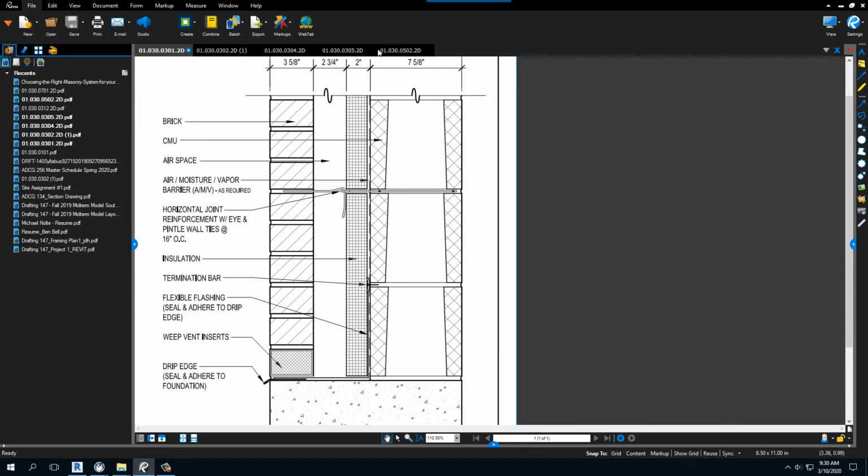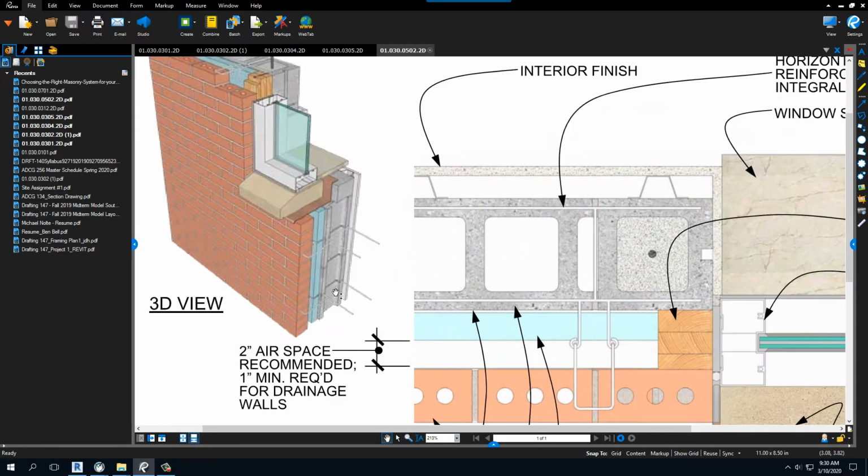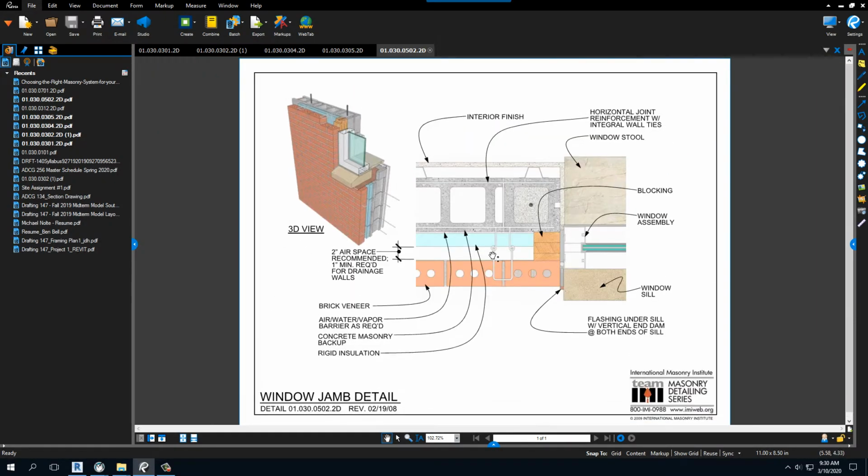And that's okay, because here we have a very nice demonstration of a very similar wall to ours, right? Where we have our brick layer, our airspace, our rigid insulation, our CMU, and then we have the interior finish. And notice they do not have a stud, they have what are called hat channels.